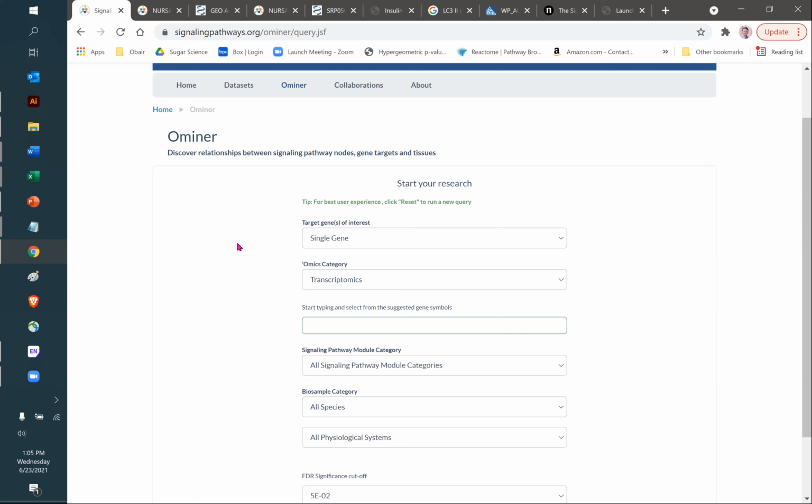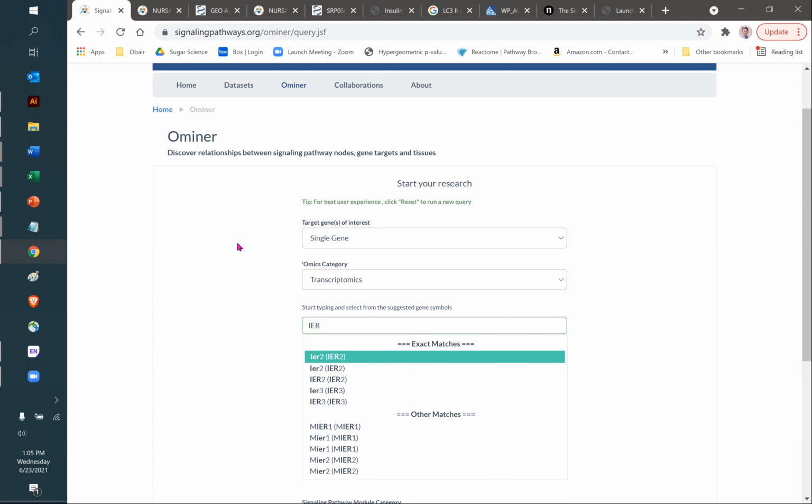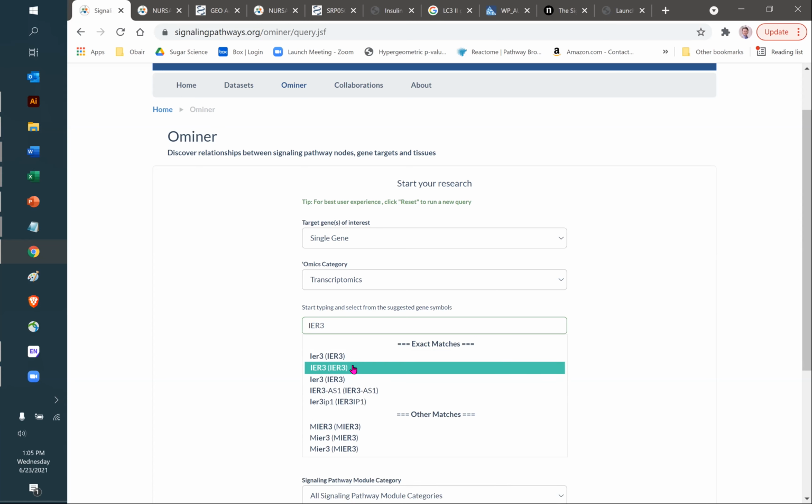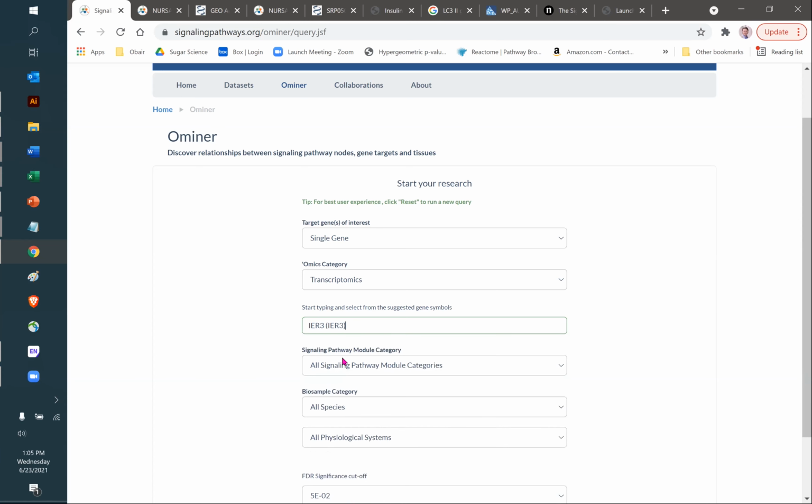gene of interest. So I'll begin typing here. This is IER3. This is a member of the immediate early response family.